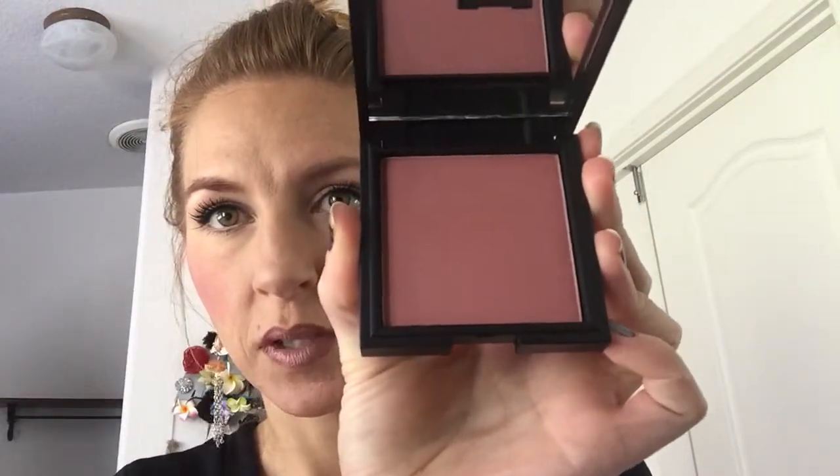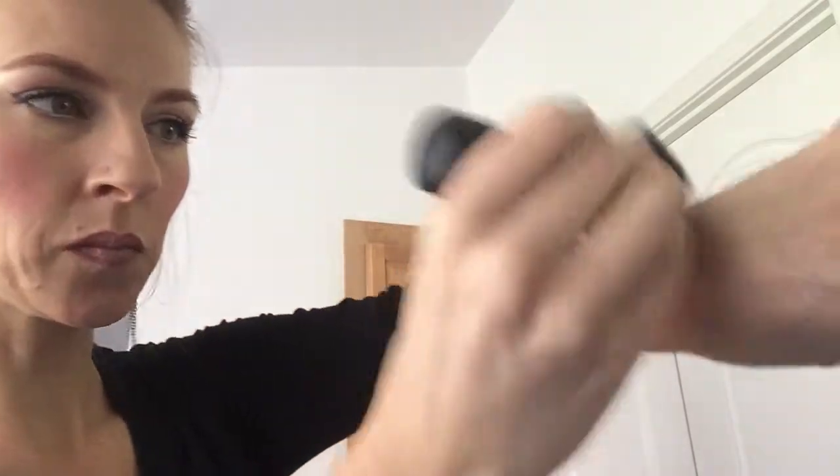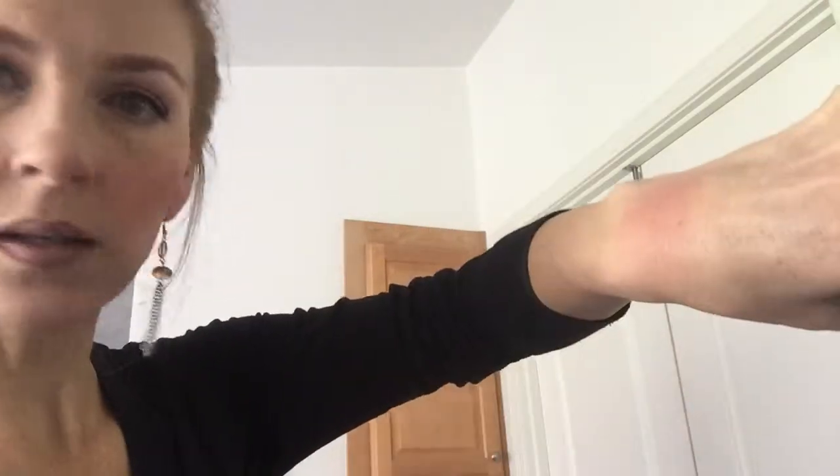The next one is a more natural color — it's called Seductive. Kind of a basic blusher color. I'm going to show you this one on my hand. Nice and light — let me get some more on so you can see if you built this up a little bit more what it would look like. That's pretty. I feel like that's a nice light everyday color. That's why I wanted to show you the bright ones on the face first since they're kind of dramatic.